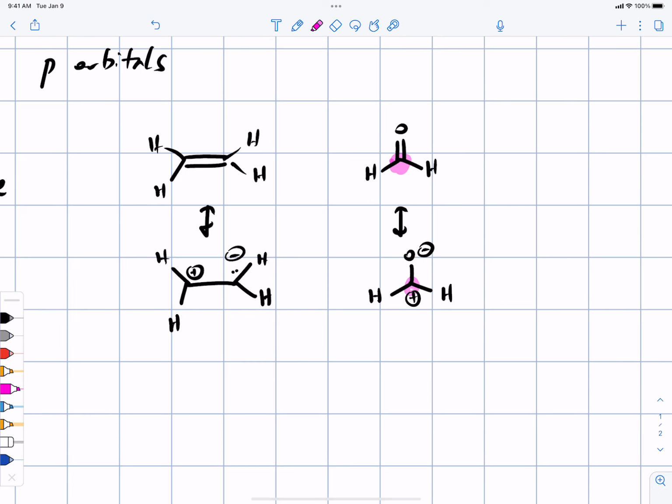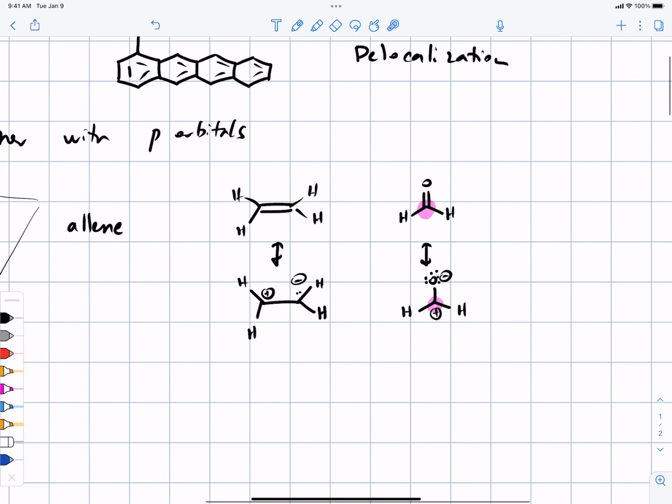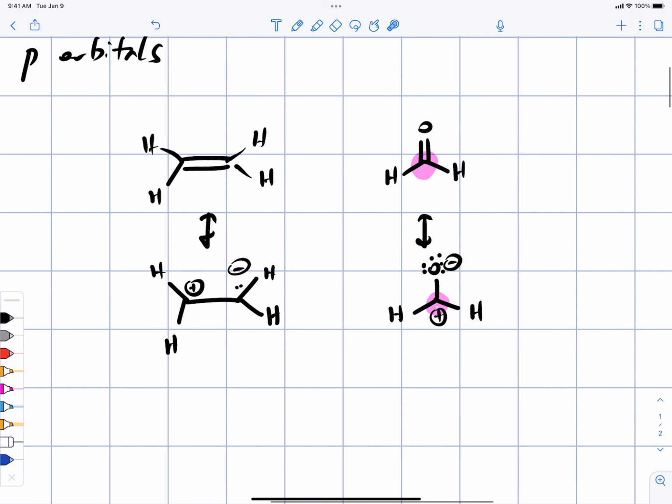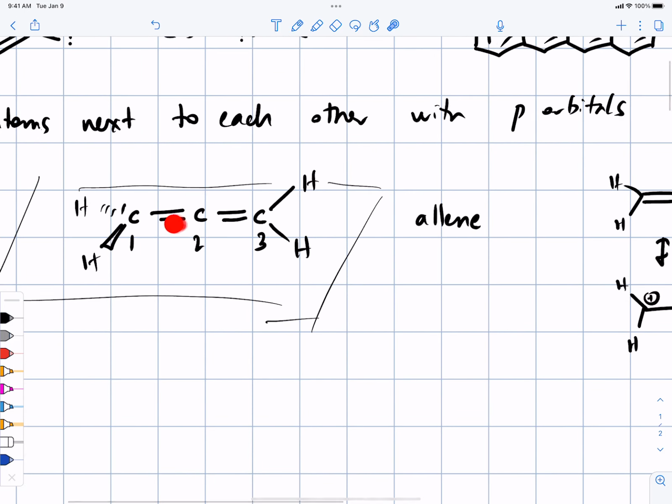Aldehydes are electron poor at the carbonyl carbon. Anyway, that's sort of an aside. You can sometimes tell whether resonance structures are good or bad by looking at whether the most electronegative elements have a full octet of electrons. So even though this resonance structure involves charge separation, it's a decent one because it indicates something real you can observe about aldehydes, which is they're electron poor at the carbonyl carbon. So the fact that there's no charge here, I mean, if I wanted to, I could put a negative charge here, a positive charge there, and so on.